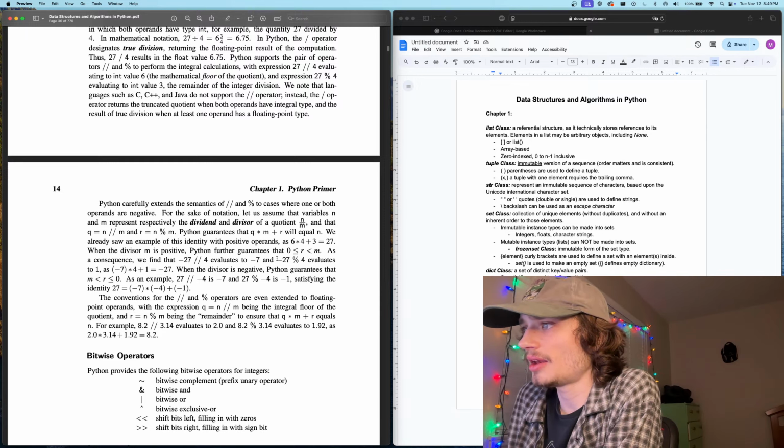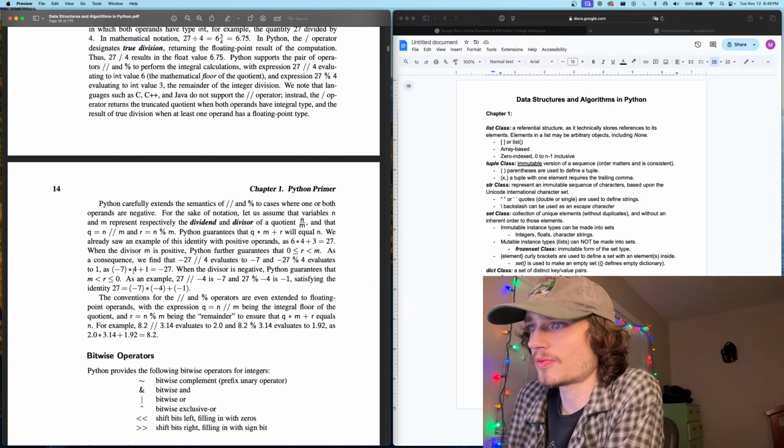And negative 27 modulo 4 evaluates to 1, as negative 7 times 4 plus 1 is equal to negative 27.